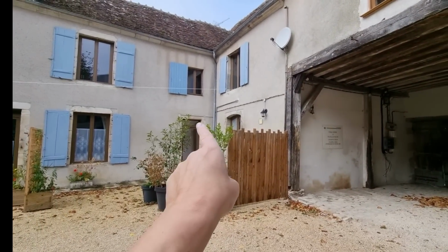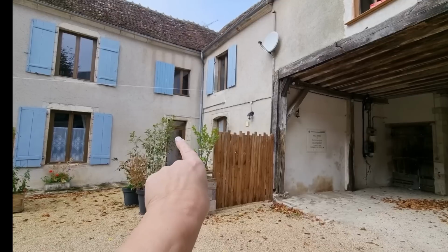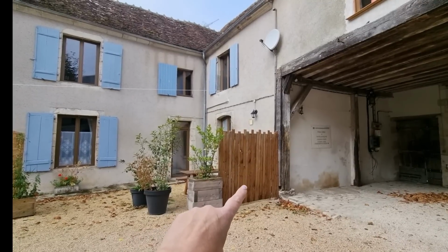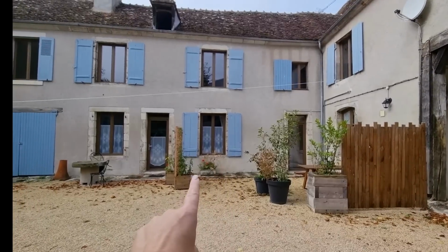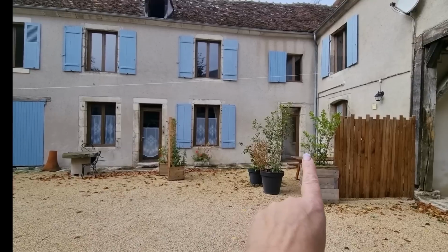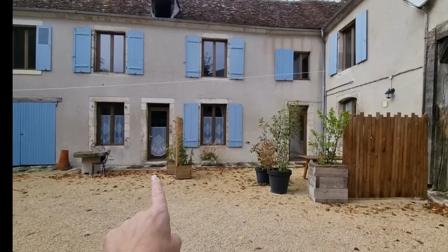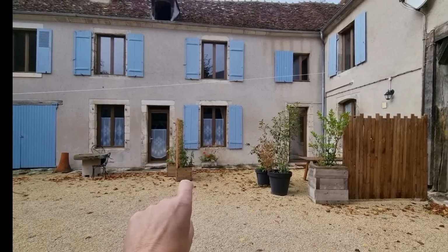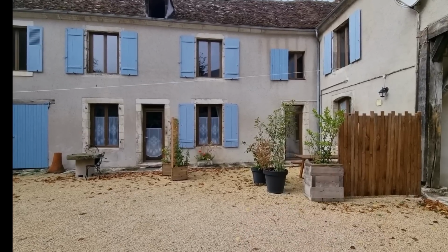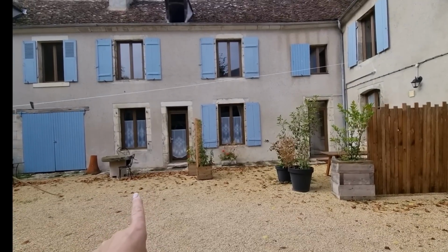So over here in this corner, this downstairs part, and there's a front door that I showed you out to the front. That is what we call Jeep number 1, which is now going to be called Cottage Lavande, which means lavender cottage. And then this one over here, these 2 windows and this door, this is our Jeep number 2. Now the Jeep number 1 can accommodate up to 5 or 6 people. This one can accommodate 3 or 4 people. It has the double bed and then the sofa bed. And that one has a double bed and 2 singles in a family room, also with a sofa bed in the lounge. Anyway, so this is Jeep number 2 and the Cottage Jasmine Cottage.